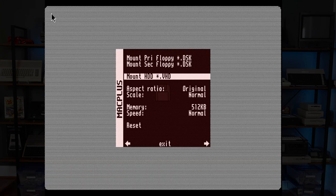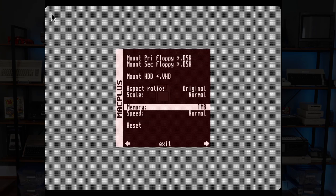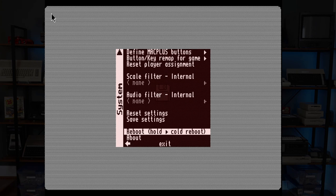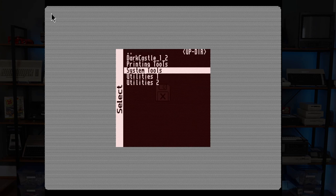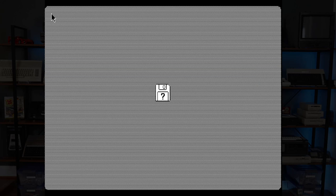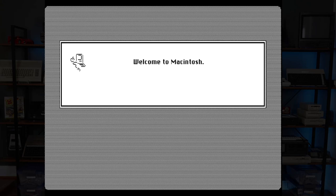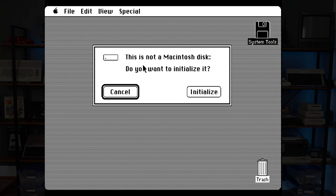I've already got an empty 20 meg hard drive image from the project's GitHub page loaded up, and a set of macOS 6 floppy images to install from. Even if it is minimal, it's nice to have a proper menu-driven user interface that lets us mount and unmount disk images while the emulator's running, something I missed with Shapeshifter on the Amiga. So far so good, everything seems to be working fine.